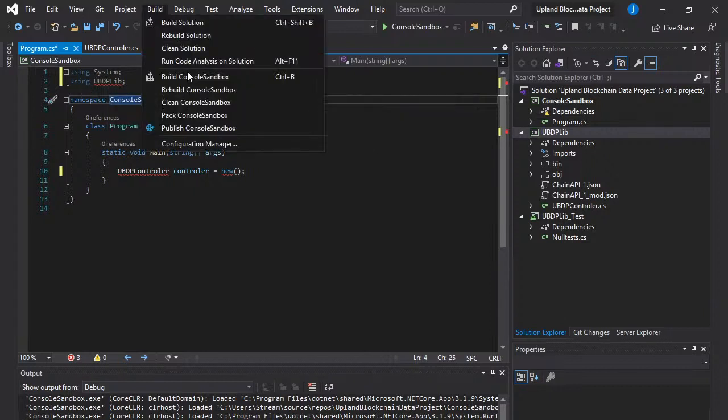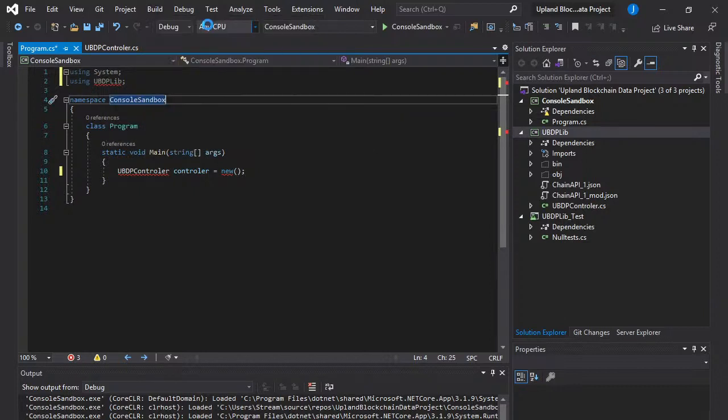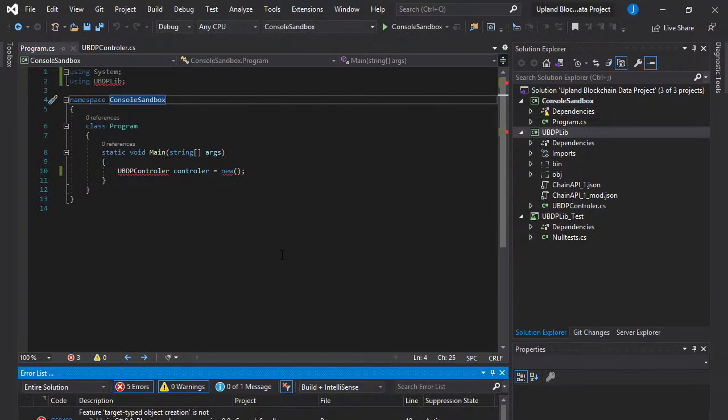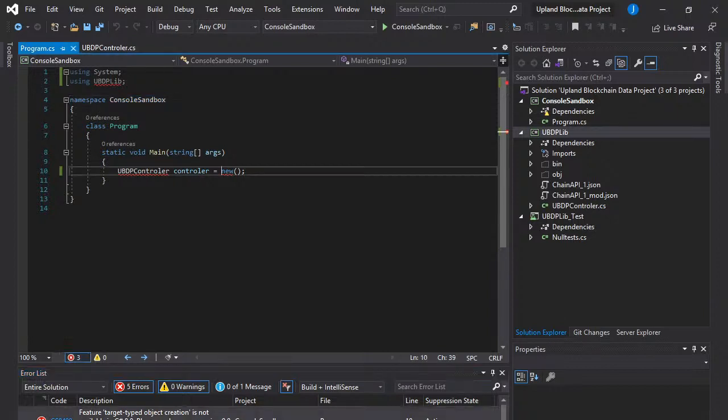Maybe I have to build once. Please use language version 9 or greater. How do I change the language version? Alright, well I can change that.